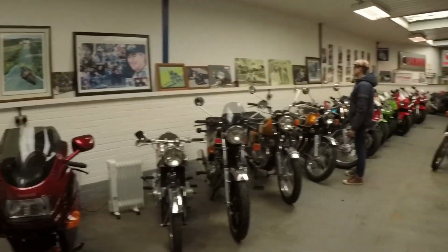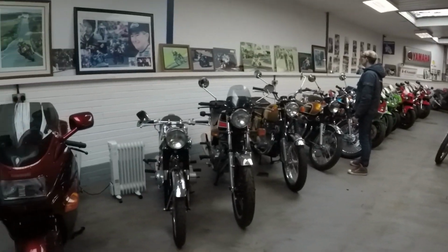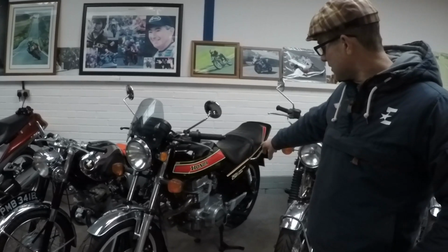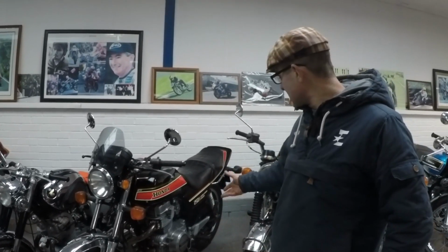Right, so behind this blue door is probably what would be considered a proper man cave. I don't know what it's going to be like for light, but this is unbelievable. I've never ever seen so many bikes in a private collection in one spot. There's some really lovely stuff, right through from late 60s Hondas. An odd thing, if you look at this, this is what was considered a kind of lame bike in the 80s when it came out, the 250 Super Dream. But now when you see a really nice restored one, it's kind of nice, takes you back a little bit.